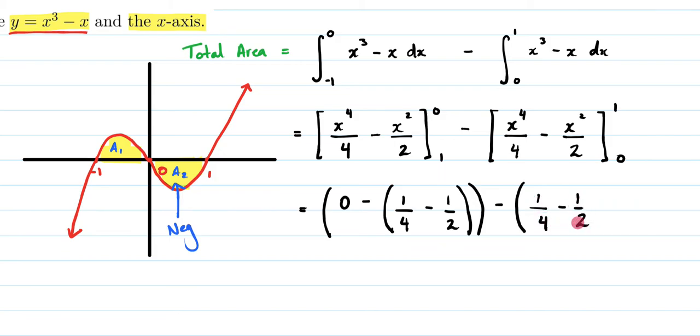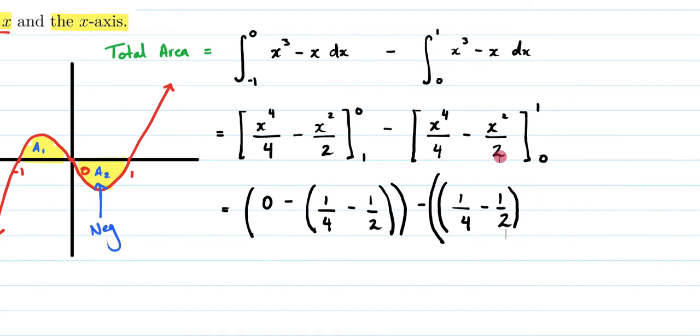And I'm actually going to do something. I'm going to put another bracket in here. People often get confused with the brackets and the negatives with all of this, so just take your time with it and make sure you're doing it nice and slowly. Whenever I see that I'm putting a 0 in there, because there's no constants, I know it's just going to end up being 0. And I might not put that one in a bracket, I might just do that. And then I put a big bracket on the end like that.